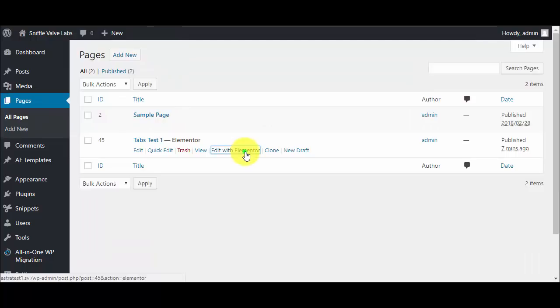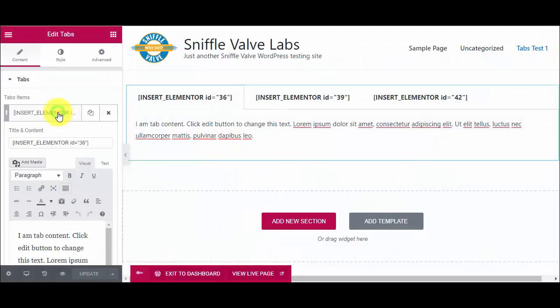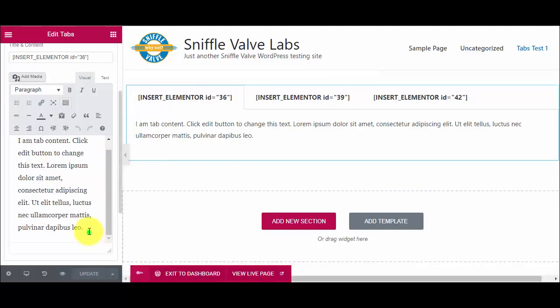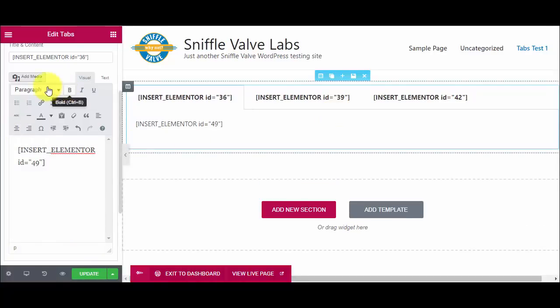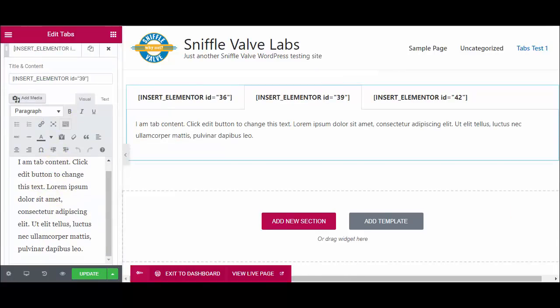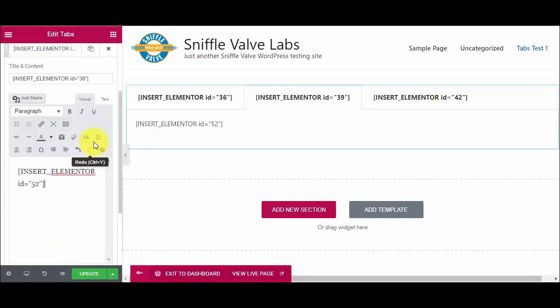So, to our pages, and the tab test page. So, first tab, and that's going to be WordPress. We'll copy this here, get rid of that, paste in the shortcode. Okay. And we'll do the same here on the other one for Joomla. Copy and paste. Then, oh, there we go.